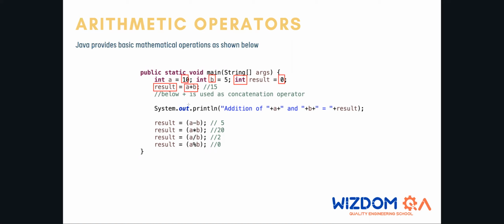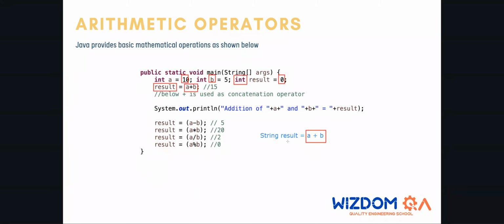However, if you have a situation like string result equals a plus b, and you try that, you will immediately get an error, because the result of a plus b is an integer, and you cannot convert an integer to a string.